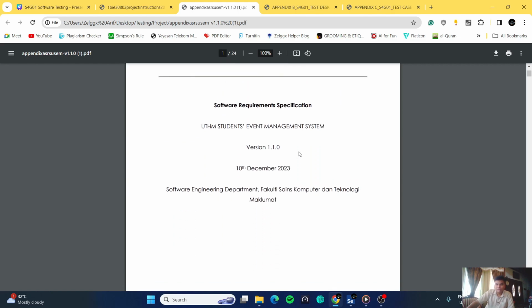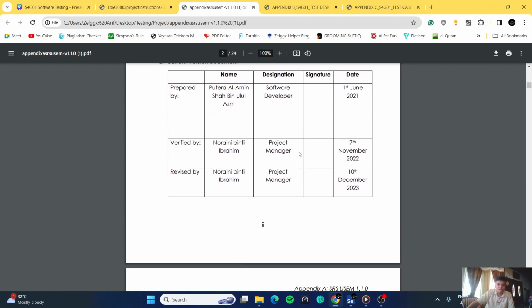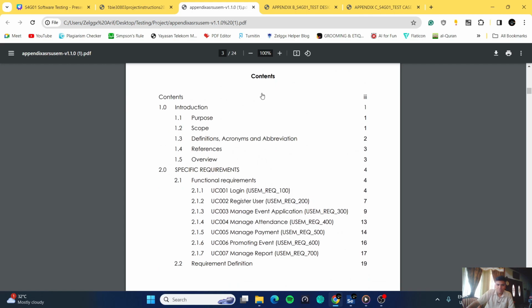So I think next we go through this SRS. So we go to the content. There is introduction, purpose, scope, definition, acronym, abbreviation, reference, overview for the first chapter.